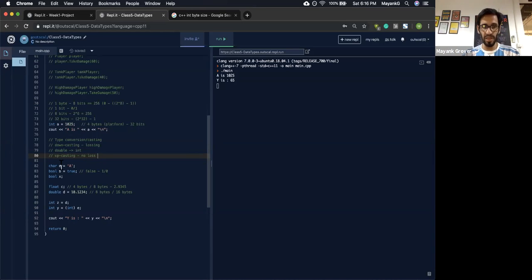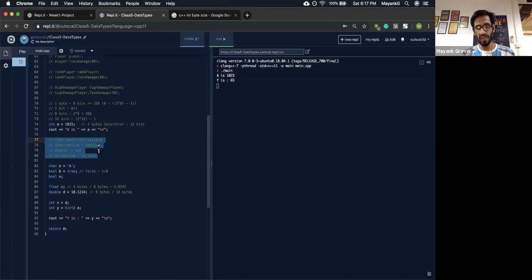So if we were doing the reverse of this, like you are taking an integer and storing it in a double, no information will get lost, right? Because it seems very obvious. An integer can only have 4 bytes, whereas a float can have 8 bytes, a double can have even bigger. So naturally, when we are going from a smaller type to a bigger type, we will not lose information. Okay, so these are some key concepts to understand.